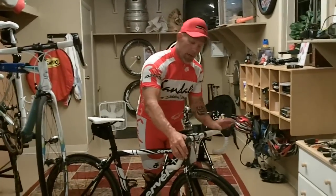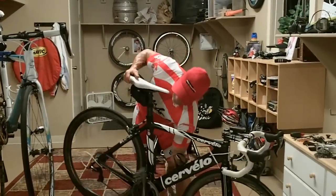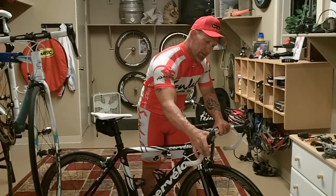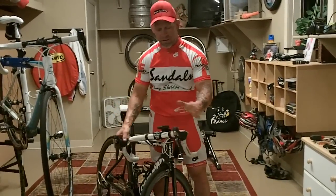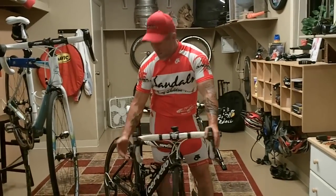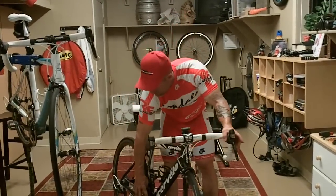If you want it easier to pedal, push the large shifter up. It's going to move up the cog set right there. You want it harder to pedal, you can shift it several times. 3 times, it's going to drop 3 cogs. Now the left side shifter, you got your large shifter. Pushing the large shifter is actually going to make it move up to the large chain ring. So it's on the large chain ring right now.